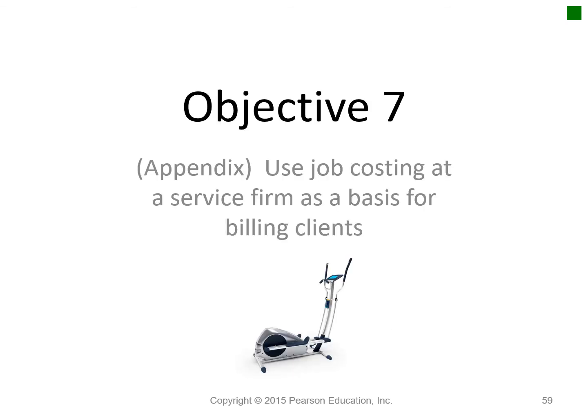Okay, so most of this PowerPoint illustration has been about manufacturers, but service firms could also use the same idea. Even though you don't have a tangible inventory product you're selling, you can still look at a job in terms of material, labor, and overhead cost, and then of course take that job and mark it up to a client. Lawyers do this all the time. So do the CPA firms when they audit publicly traded companies.